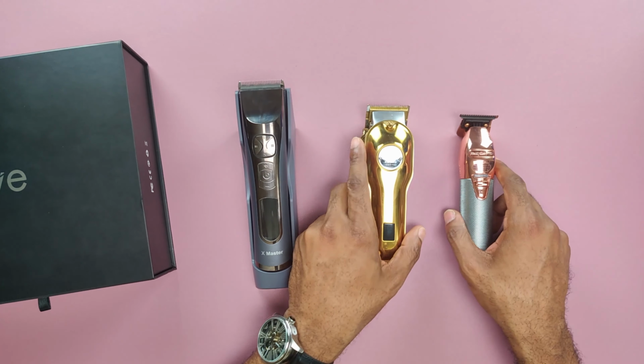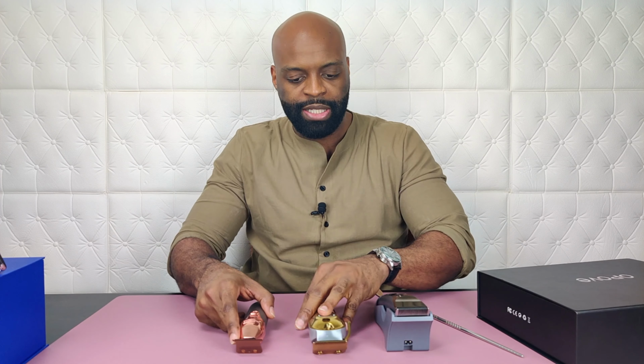It's a beautiful thing. It has a matching cradle. What else can you ask for? If you're someone who works in the studio, you own your own shop, you're cutting people's hair, you can line it up. You want to look, you know what I'm saying? You line it up to your other clippers and you can show it off. Look, do you guys see the color combination of what I got going on?